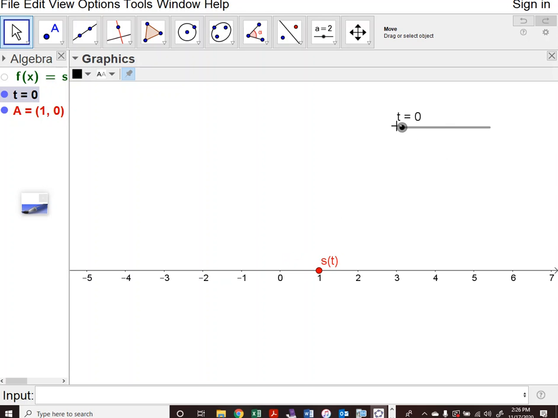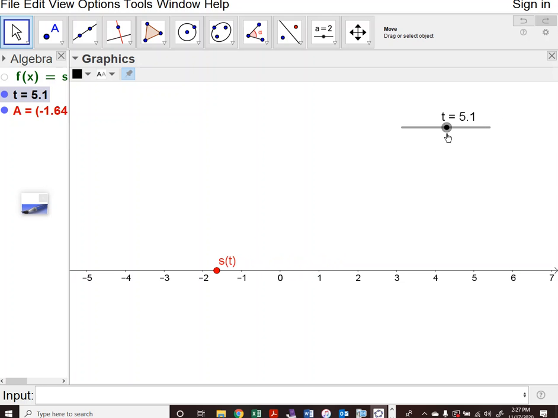If I scroll back to 0, it looks like the equation or function is telling this particle to start at the number 1. And as I increase the time manually here, I can make the particle move left and right. But there's some kind of an equation telling this particle where to go. We'd also like to be able to describe, as it's moving, how fast is it moving, and is that speed or velocity changing itself? And we're going to be able to answer all those questions.